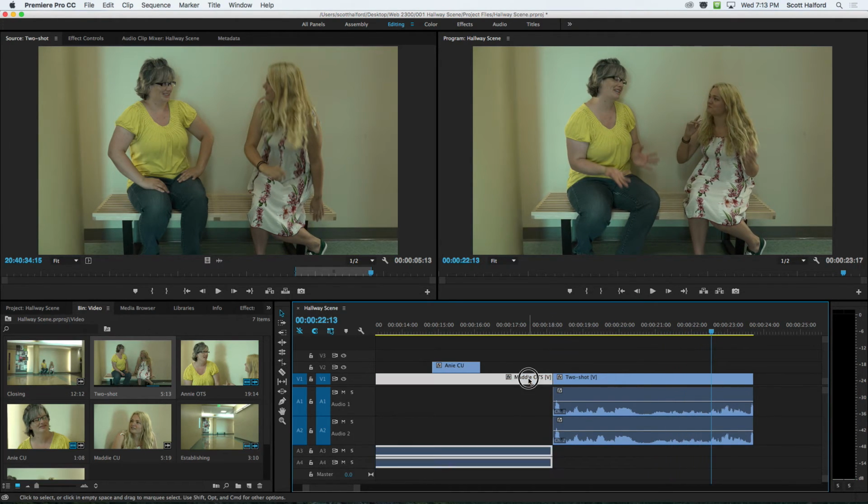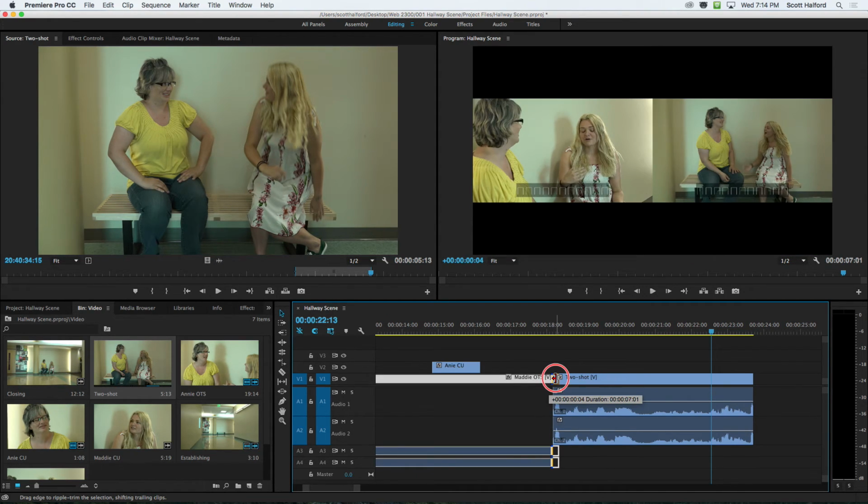Let's ripple edit this out so I can get more of it. How am I turning this into the ripple edit tool temporarily? Just Command. If I put my mouse toward the end of that clip, it'll turn yellow, a bracket. While I'm holding down the Command, if I put it right over the intersection, it temporarily turns it into the rolling tool. So I can do a lot with just my selection tool and Command.